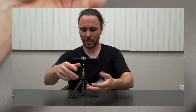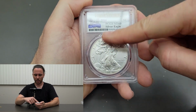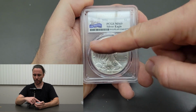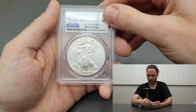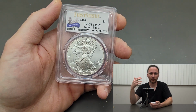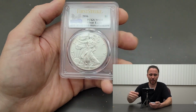Here's the value bomb. Like I promised, when you're looking at a coin, divide it up into quadrants, okay? So you've got your first quadrant, second quadrant, third, and fourth. This is how I became what I would consider a professional grader. Even though I'm not getting paid to grade coins, I'm making a living by my ability to look at a coin, discern between whether or not it's a problem coin, and establish what the grade's going to be when it ends up in a holder.